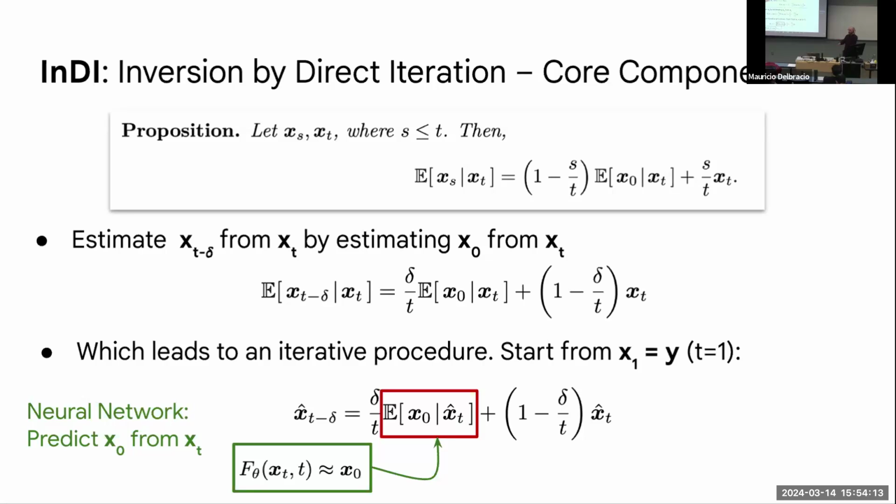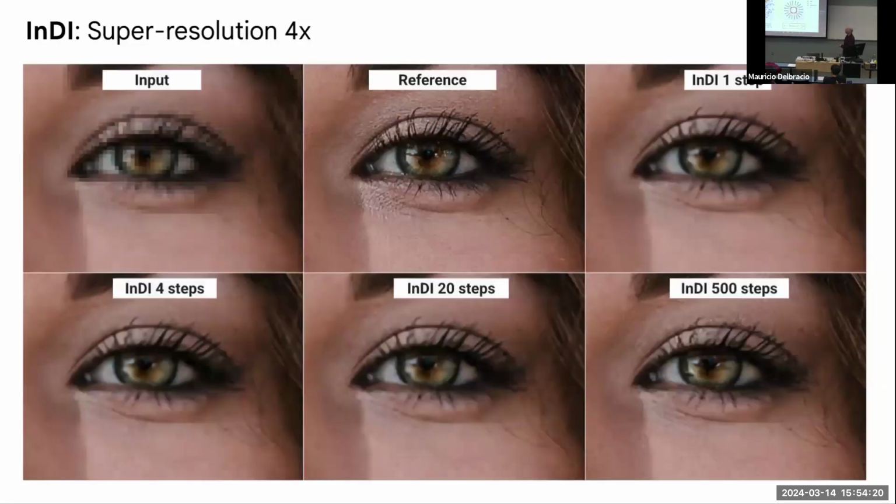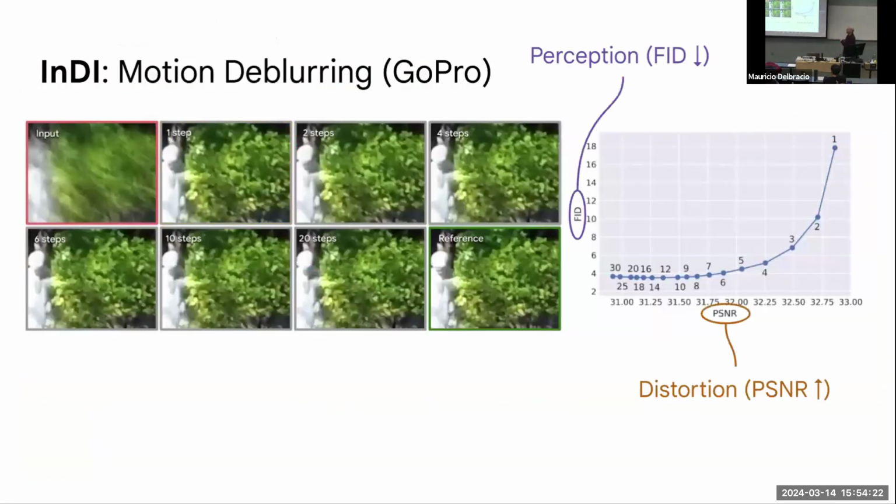So I'm showing the input and the end of the iteration. I see, in one step? In 1 step, 2 steps, every one of these points represents applying the algorithm with a different number of steps. Okay, I see. And this is when you do 1 step, this is when you do 2 steps. If you do 1 step, it's very blurry. If you do more steps, you get better results.